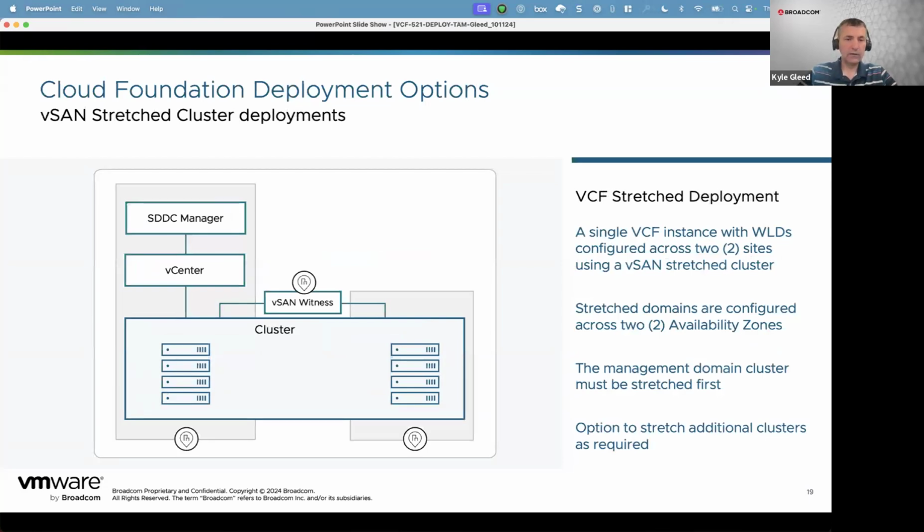So that takes us to the next example, where you can basically take that single region deployment, and if you have two data centers with a high-speed interconnect, you can set up what is called a vSAN stretch cluster. This is very, very popular. We have a lot of customers doing this, but essentially what you do is you have two separate locations that are separated by some distance. They could be two separate data center halls or separate data centers in two different buildings. But this will give you some protection against some type of localized disaster or localized event.